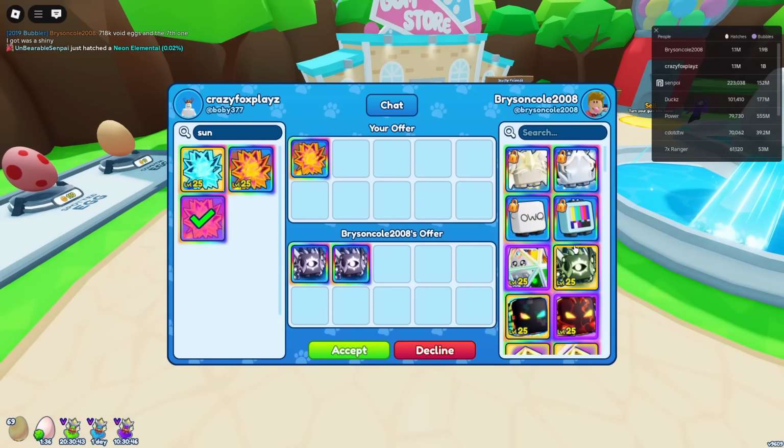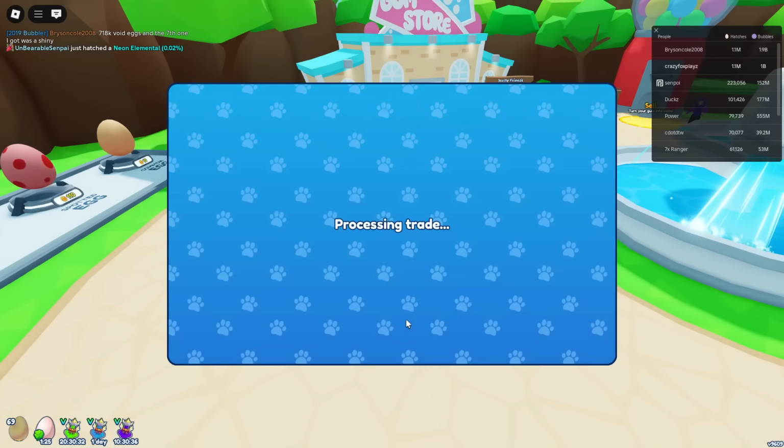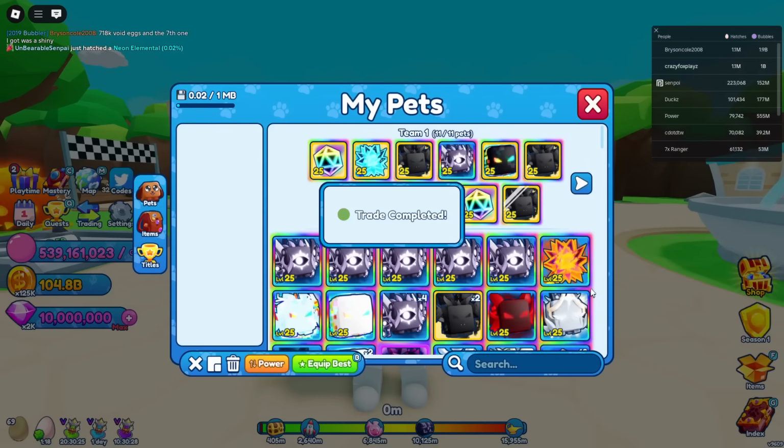This guy doesn't need them. Look at this guy, he's kind of stacked, and I'm happy to do this trade. Let me know if this was a win or a loss of a trade. I'd love to know. Also, the Easter update comes out in only a couple hours, so that's kind of insane. But there we go, the trade is processing, which means we can make ourselves a shiny null void.